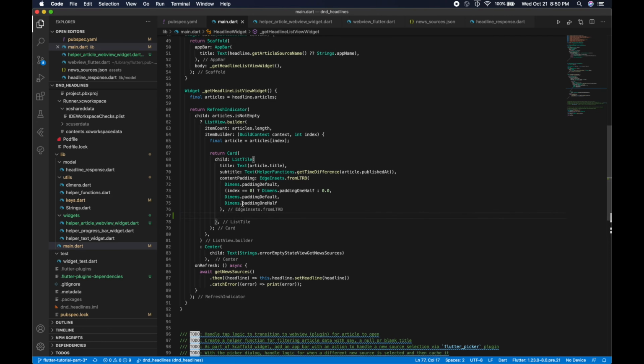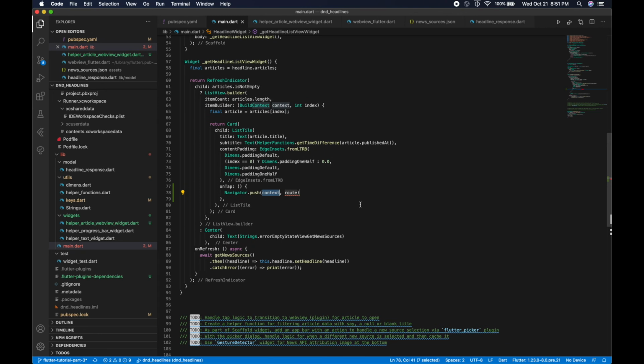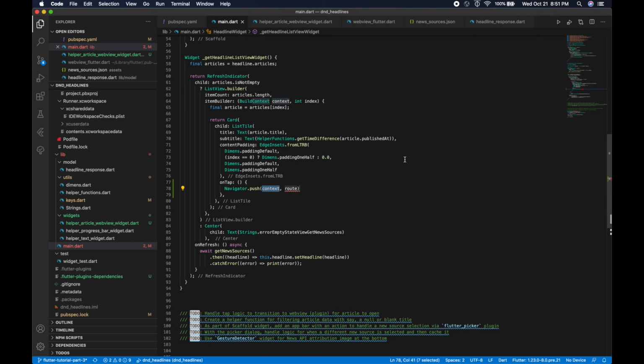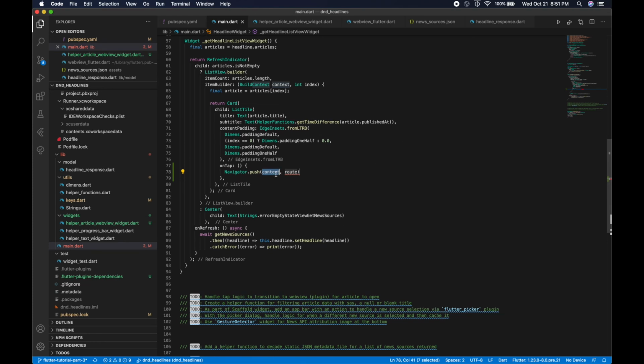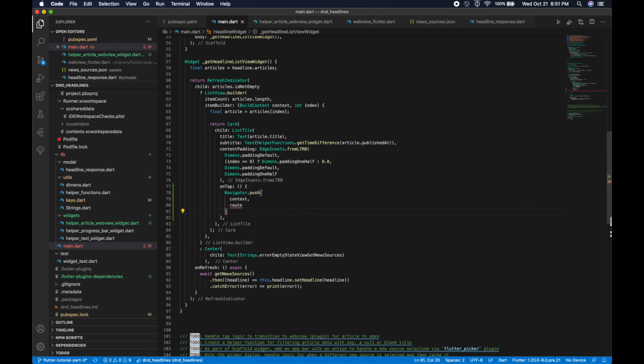And going back to the list tile within our main.dart file, if we pass in the onTap parameter, so every time they tap on this, we want to take the user to the web view. And while I code this out, there's what's called routing in Flutter. Basically, that's dealing with your screen stacks. These are platform adaptive transitions for both Android and iOS. So not only are you presented with a new screen on top of the one you just accessed previously, you'll get some platform specific user interface. An app bar is a good example, which you're going to see later on. But this is the default way to handle screen stacks in Flutter.